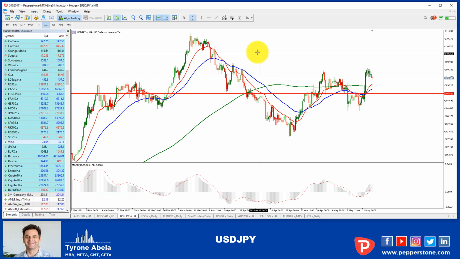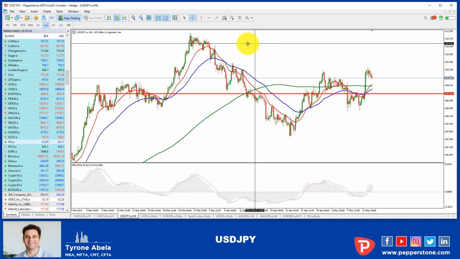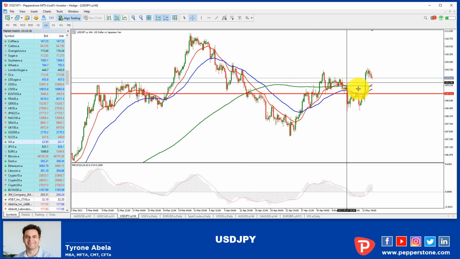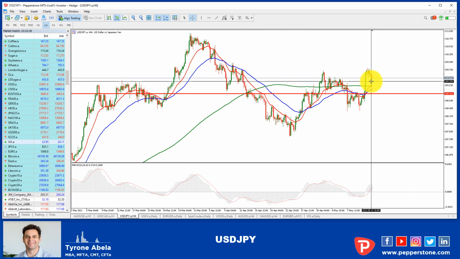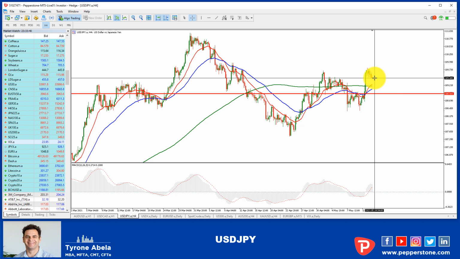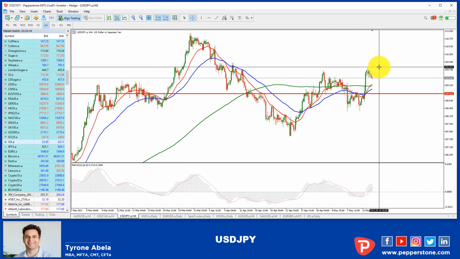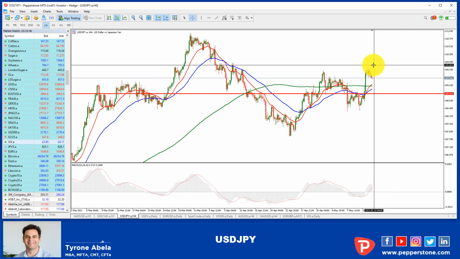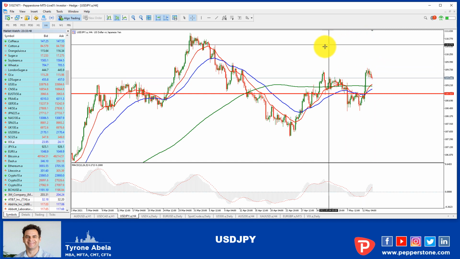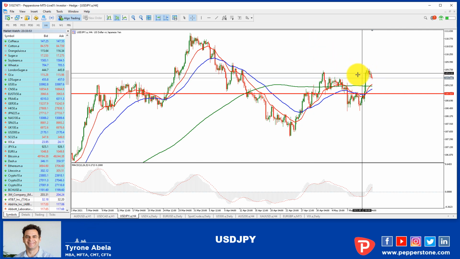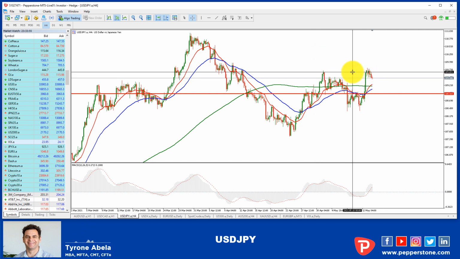So ideally in a perfect world, up here around the 110.50 is probably the real target. So what you want to be waiting for potentially is a bit of a change of trend on the smaller time frames at around this level here, a break of this high, and then you can trade it for that 60 or 70 pips up to the promised land, which is the 110.50, should be pretty easy sailing once it gets past this level. This was always going to be hard to get past here.